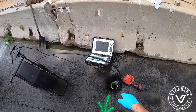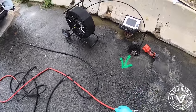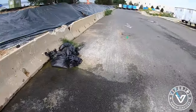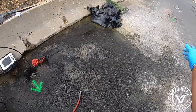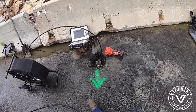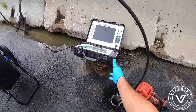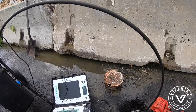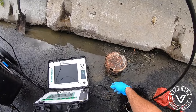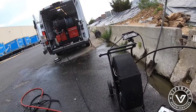So when I put the jetter in, it popped it right here, right in this area. It didn't go far at all. The blockage was right here before he got to the main, which is here. So I don't know if it was just pieces of this pipe that fell in. This is the cap right here, and I guess it must have been misplaced and a truck must have run over it or something.